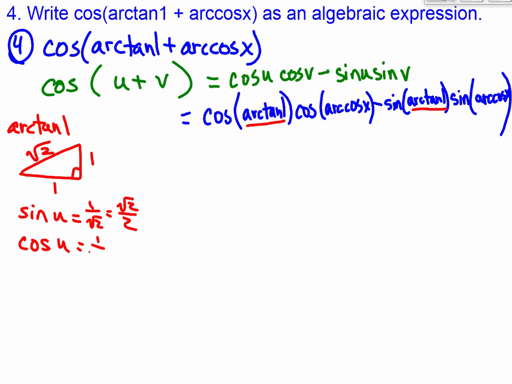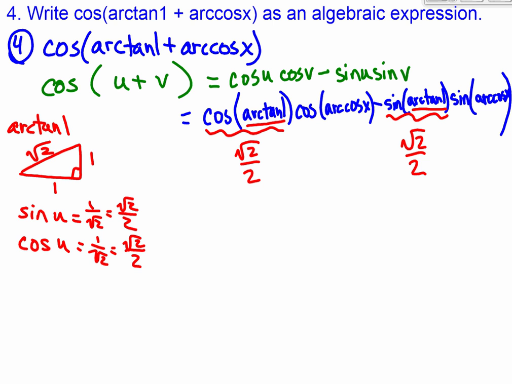And cosine will be the same thing. So we know a reference angle really right now, but we don't necessarily know exactly the angle. And so I'm just going to put that in here. So that's the cosine, which is this really bottom one, square root of 2 over 2. And this sine is also square root of 2 over 2. So that's what I've kind of figured out from that piece.